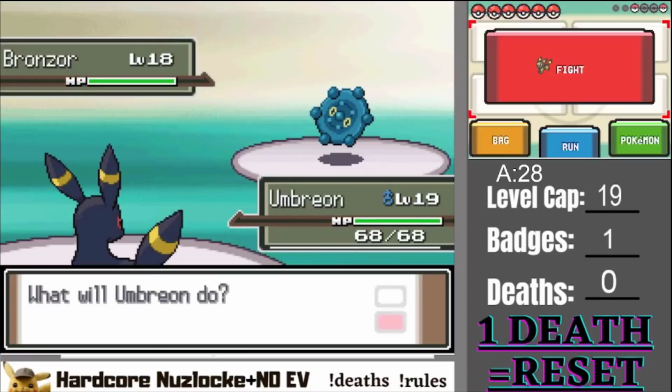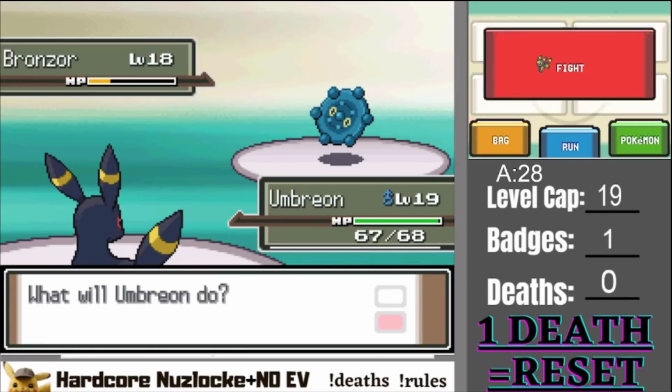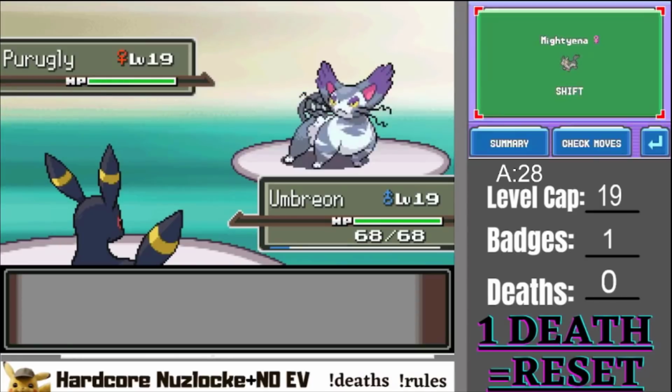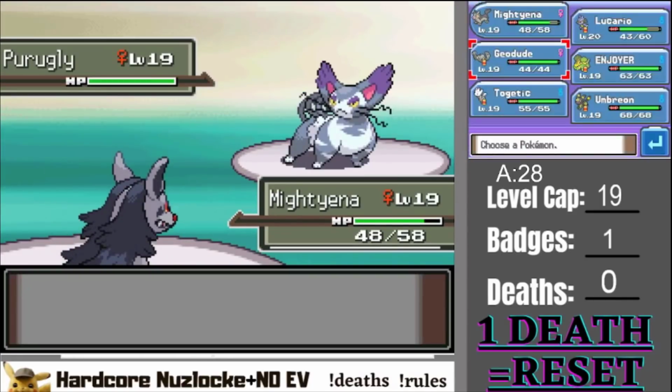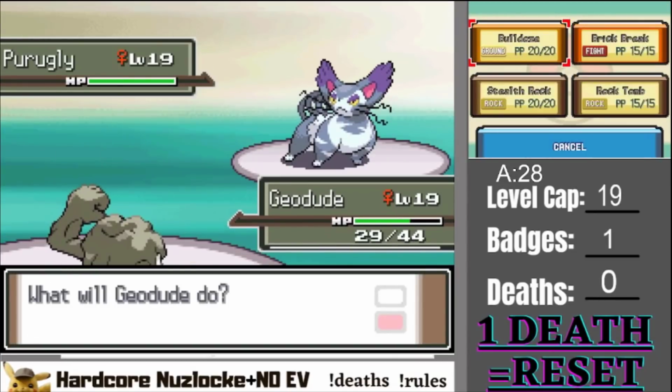An Intimidate user along with Shell Armor Grottle will also make the Perugly a lot easier to handle, along with a good rock type or steel type, like Steelix if you're very lucky, or even Geodude can work. If you have all those things, you shouldn't have any issues.